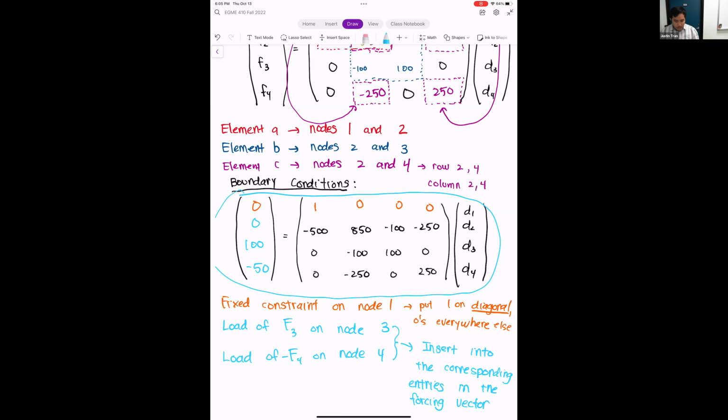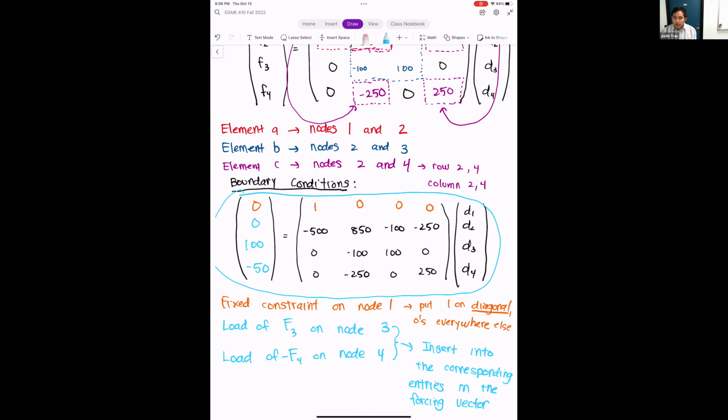And then for the homeworks, I'm not going to assign this homework until after the project's due. But once we get to the homework, you can do the same thing. The only thing that I'm going to test you on is if you can obtain this matrix right here. If you can show me that you can do the element stiffness matrices, apply the boundary conditions, and assemble it, this is where you stop in terms of hand calculations. From here, the way you take it to the finish line is in MATLAB. So let me go ahead and show you this.